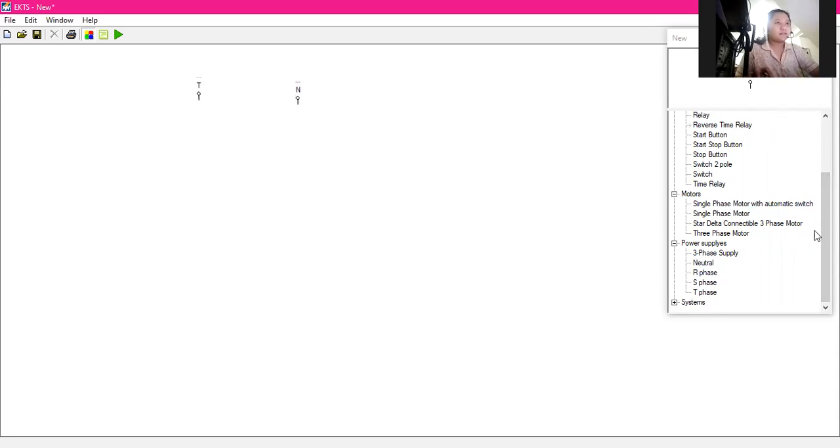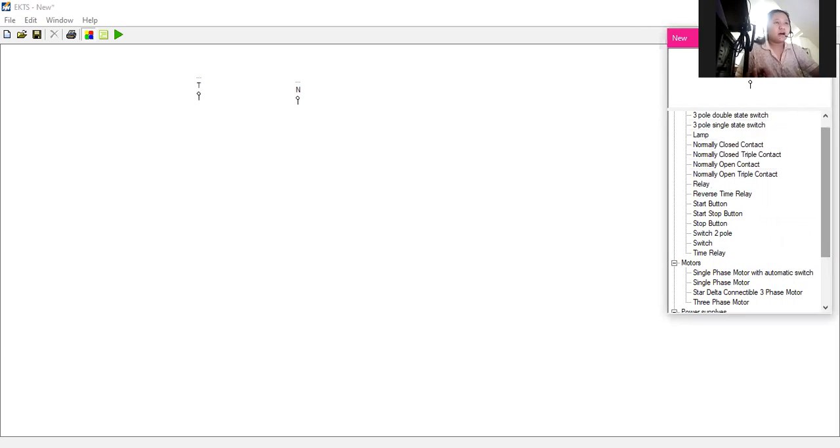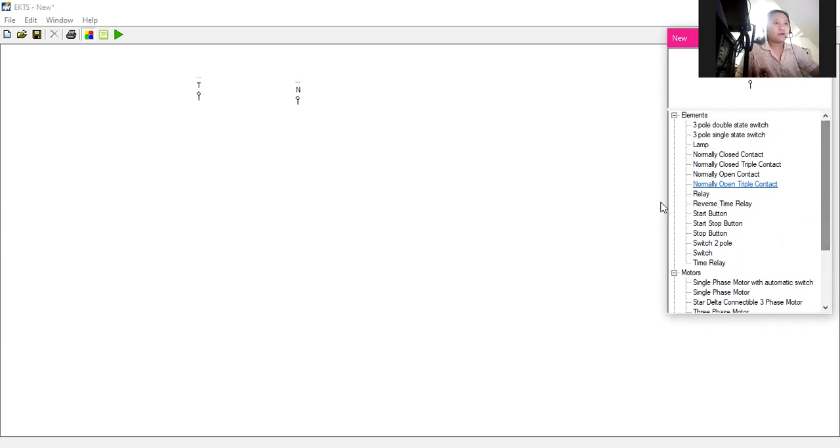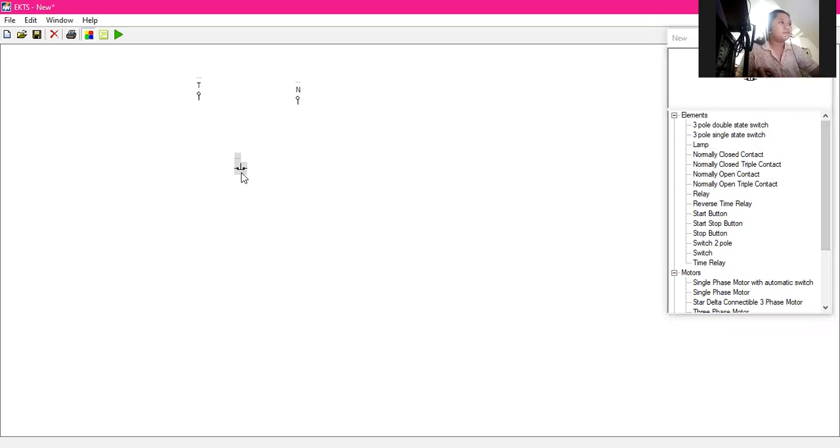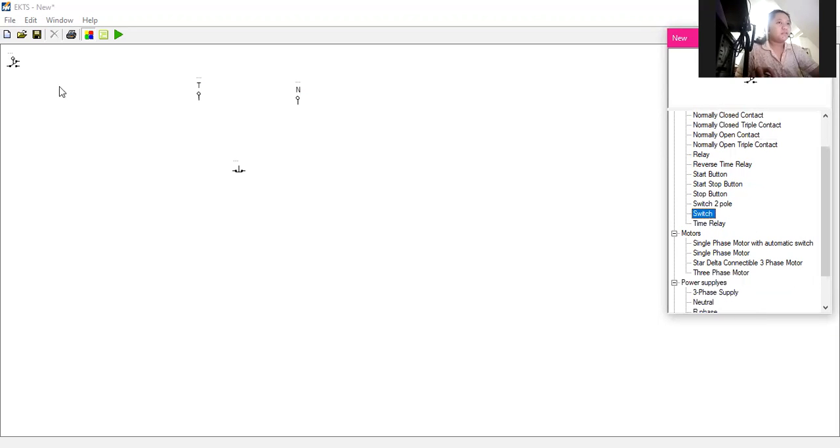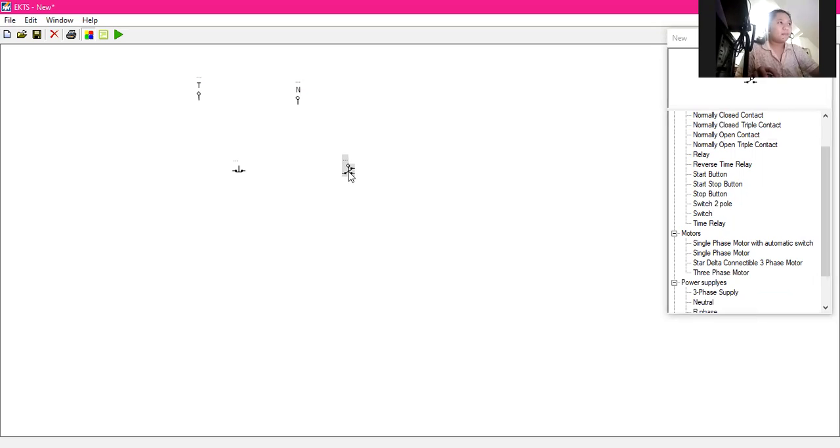Next, let's insert our push buttons, which is the stop button. And in this case, we will be using this switch, which is the SPDT. We will insert it here.